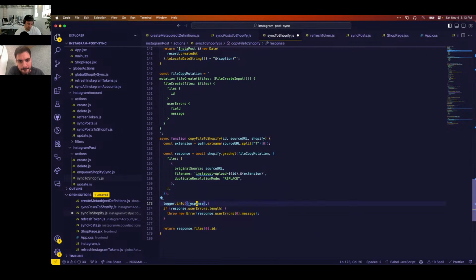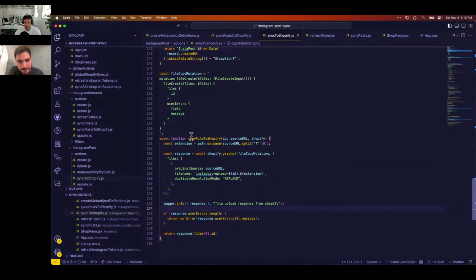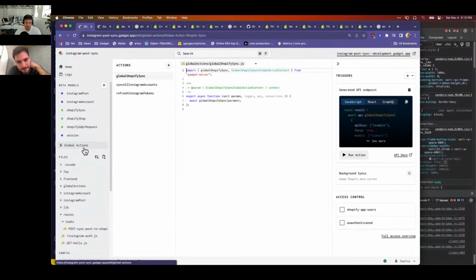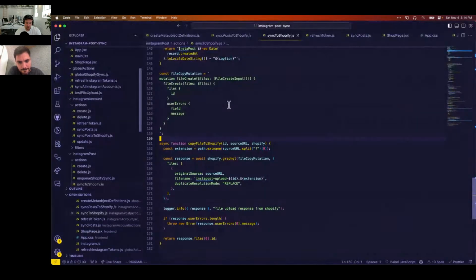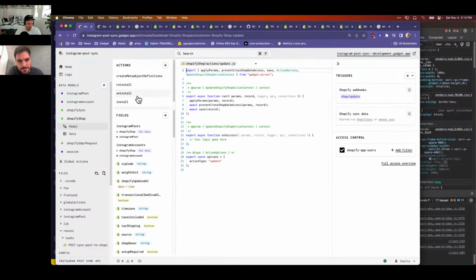Let's see. Response. And I don't really have a great way of testing this, so I'm just going to add myself a global action that does it while we wait. I guess I need to export you. And for a second, we'll just do const Shopify equals fetch one for the exact ID that we're working with to cheat.